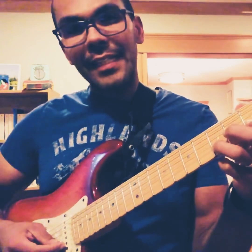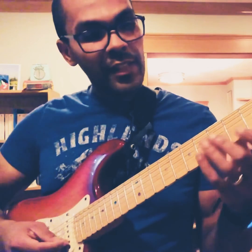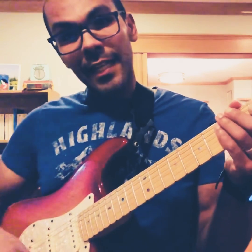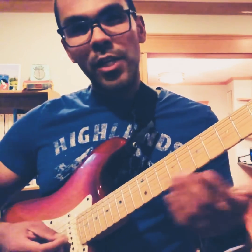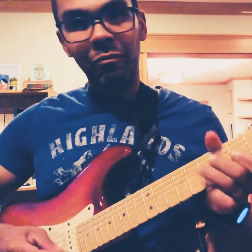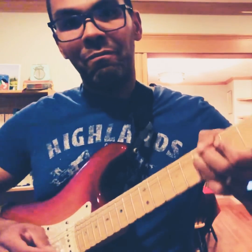And then kind of quickly does this little articulation where she pulls off from the 5th to the 3rd and comes down to the 5th of G. So all together. That's the first lick. The second lick goes like this. So same thing again. And then she kind of has fun bending up on the 7th fret. So you can sort of do, it's sort of like, but she's bending it.